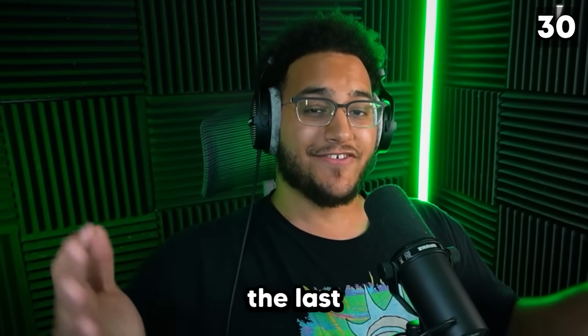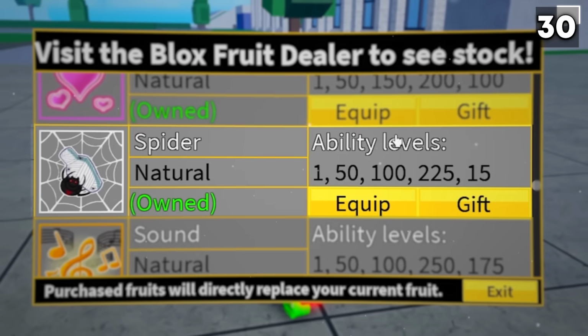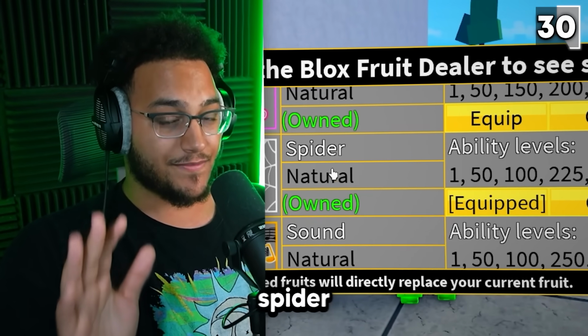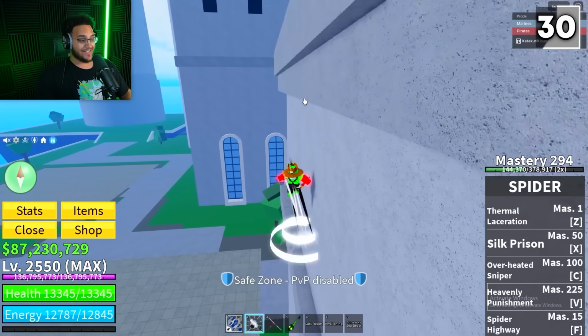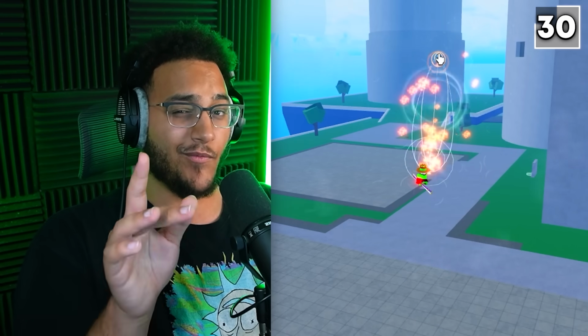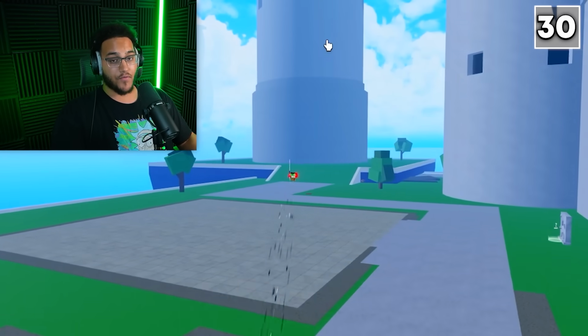And now for the last fruit that was removed in Blockstreams. Any player that started playing after 2022 would recognize this as the spider fruit, and they'd know nothing else about it. But it didn't used to actually be called the spider fruit. It used to be called the string fruit. And similar to the paw fruit, none of the abilities actually changed. I mean, as far as awakening goes, all of the abilities remain the same. And I think the V1 slightly changed. Other than that, this was an insignificant change just to avoid copyright.